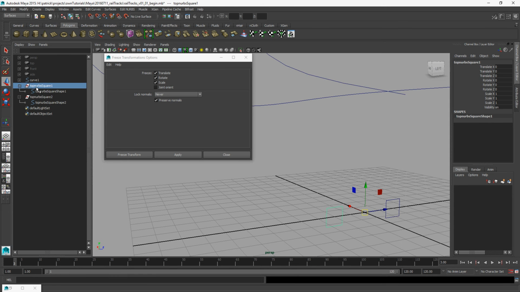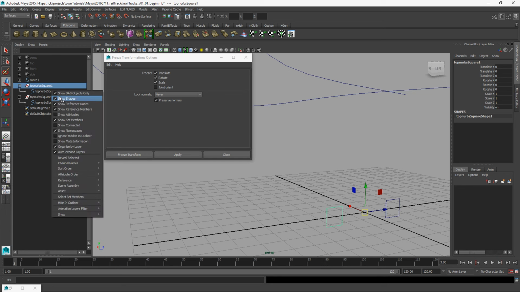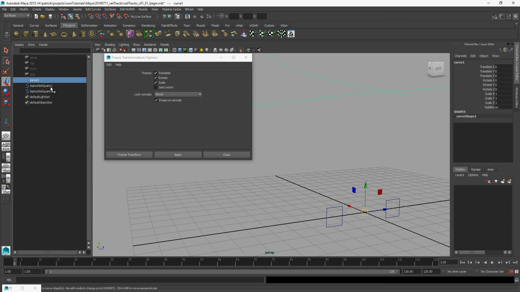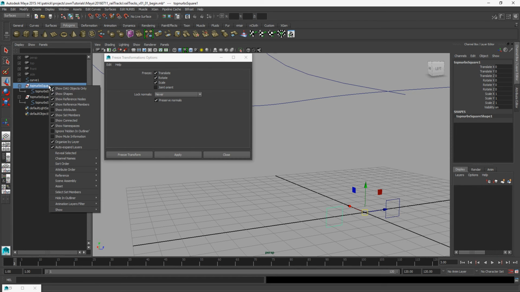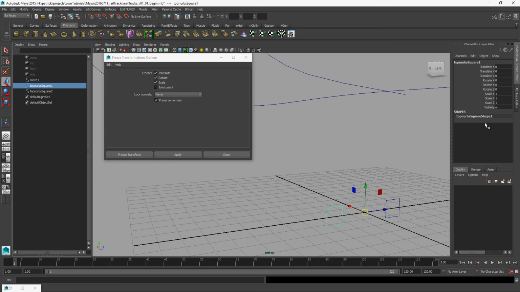That's top nubs square 1, and then you have top nubs square shape 1. So the truth is, whenever we think we're manipulating or selecting one shape, it's actually two things at once. We have the transform node, which is that top node, and then when we're doing anything with create cube or changing the tessellation, this is actually the shape node.